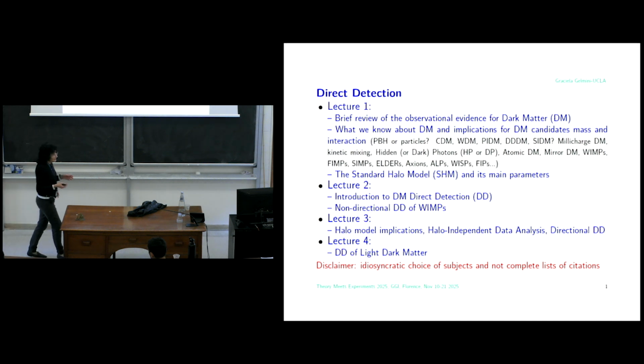So this may be useful if there is ever a signal, right? And you have different nuclei, because you will need different targets, then you can start having a hint of what is the dominant type of interaction. Is it a magnetic dipole, or is it spin independent? They are quite different. And then, of course, you will have to refine and refine.